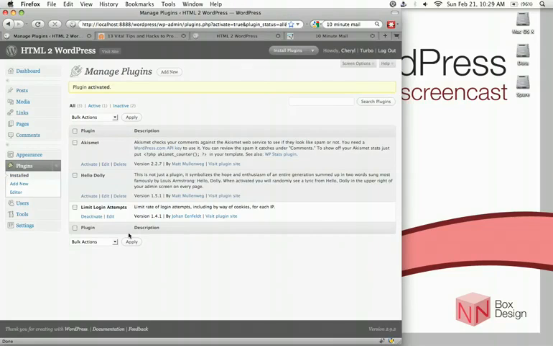Perfect. And so if you look below here, we've added a new plugin called Limit Login Attempts, and currently this is activated. And so what this does is it limits the number of login attempts a user can make to 3 attempts only, and then after 3 attempts, if you got the password and login wrong, then it will lock you out for a specific period of time.